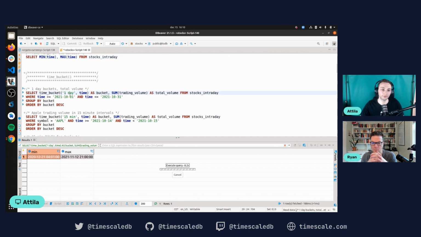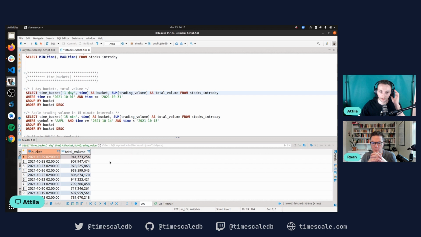And so if we run this, we will get back 1 row for each day. And one thing you might notice is that we sometimes have 2 days where we don't have data, and that is because it's stock prices, and obviously the U.S. stock market is not open on weekends, so that's why we don't have data for those days.